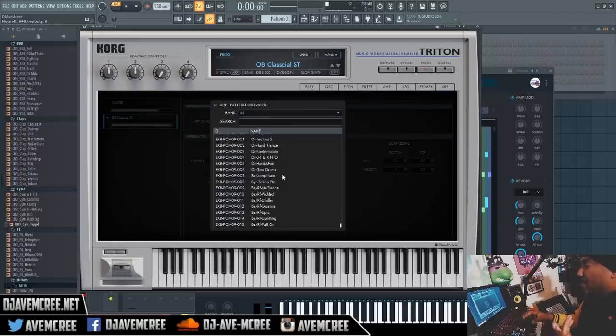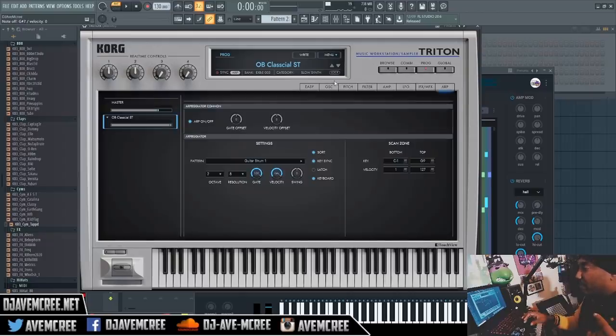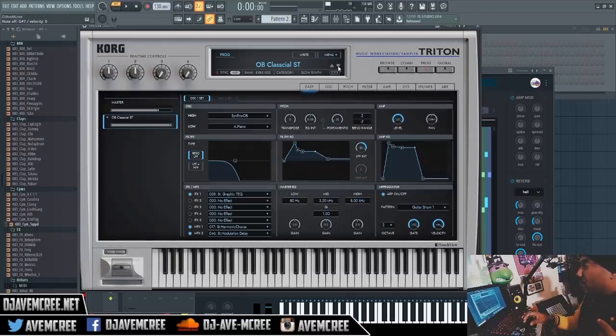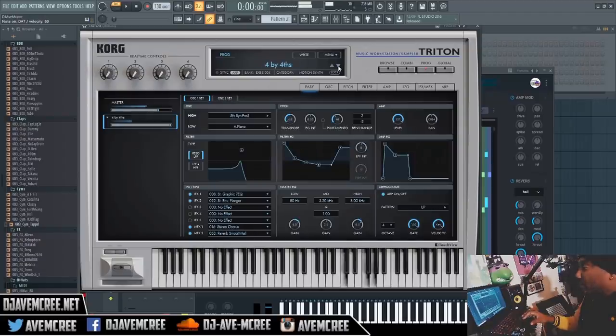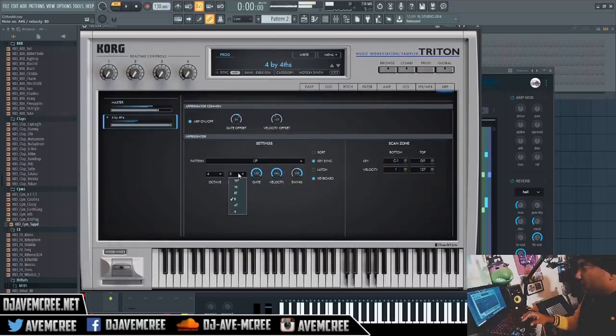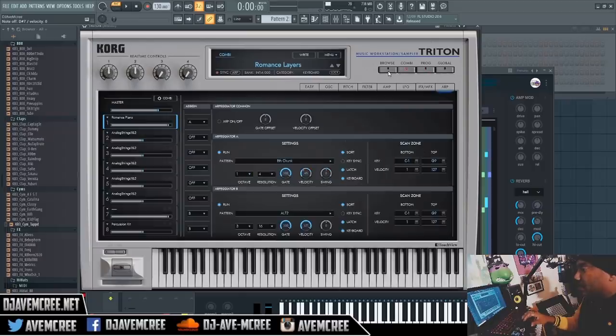I'll just pick one out of nowhere and then... Also, I forgot, certain sounds do not do arpeggiation, and I don't know for what reason, if that's a bug. But you can change the speed, of course. Had to turn off ARP for a second. So I think that might be the weaker part of this. But yeah, definitely some really good sounds in here.